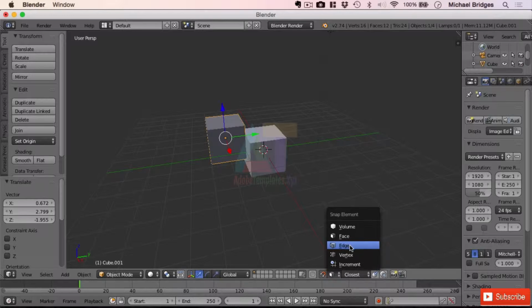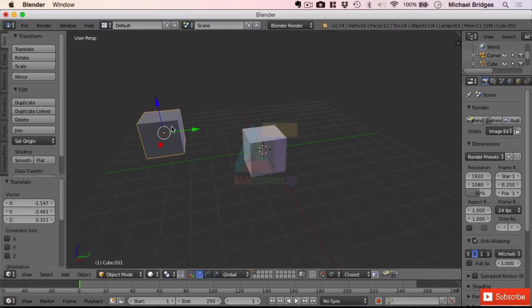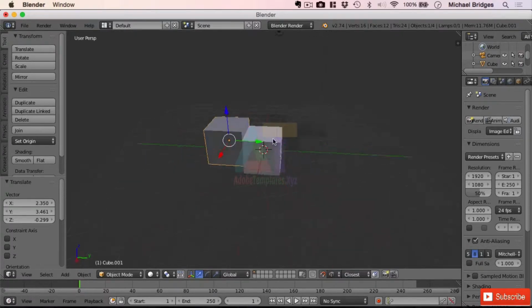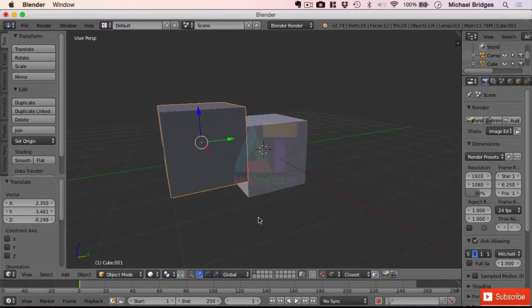If I wanted to be a bit more precise, I could go to edge, and when I go to move it then, do bear in mind the position of your cursor. It's going to be very snappy and jerk all over the place if the cursor's over the top of your object when you start the move. But if the cursor's away from your object, then you can place it over and you can see it ping, snaps into place. And now those two cubes are face planted together, which is great, and these edges are on top of one another.